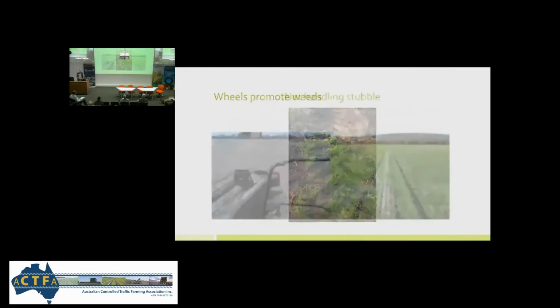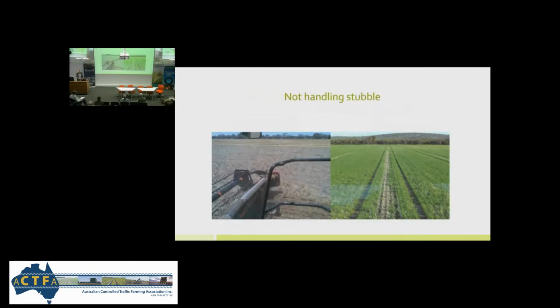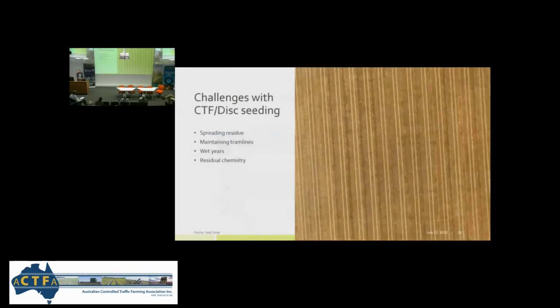Wheels promote weeds. 2010 was a very wet harvest for us, barley crop flat on the deck. And at that point in time, our harvester wasn't very well set up to handle stubble and redistribute it over the paddock. The harvester we've got now has got a straw chopper and really good spreaders, really good residue management, which is paramount.